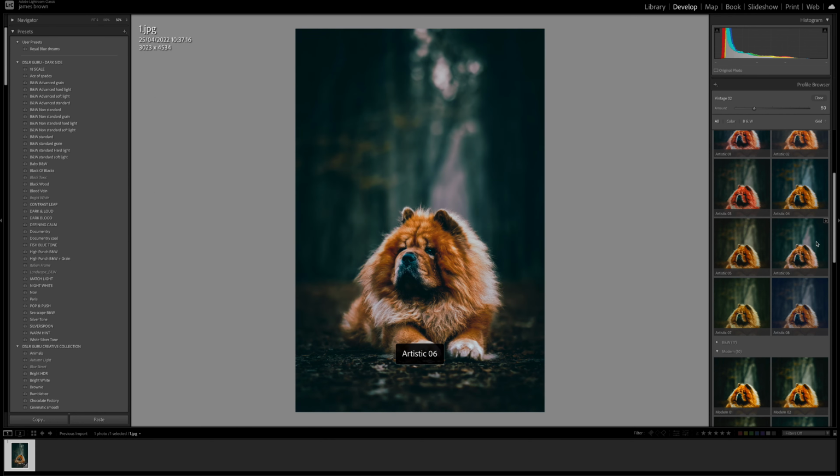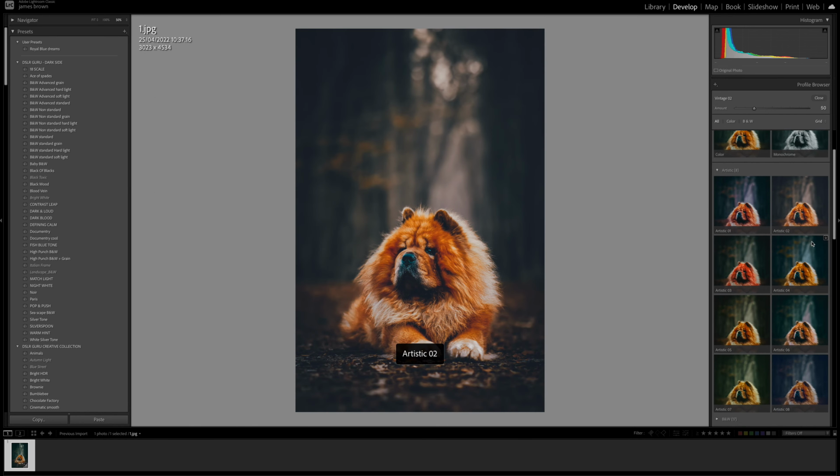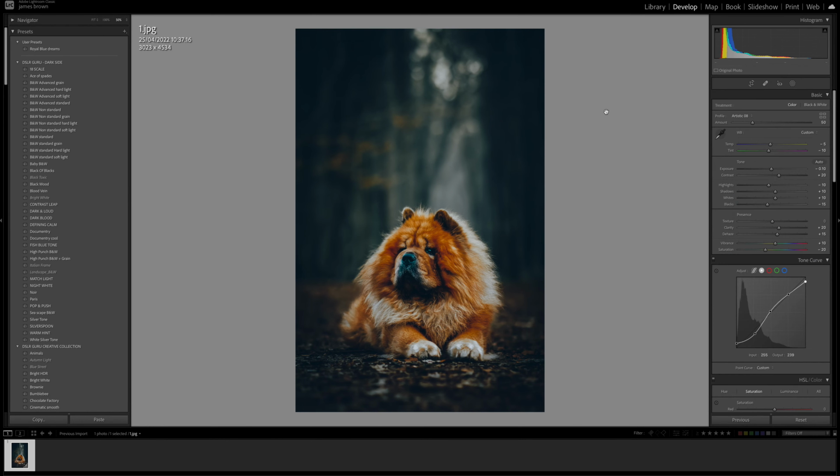Artistic 8 looks quite nice. So there's a few options here, so you can really go to town on how you want your image to look. I actually quite like the artistic 8. I've changed my mind. So let's bring that down. Yeah, that's quite good. Okay, so let's just click on close, and that will give us our new profile, and you can fine tune it up here.